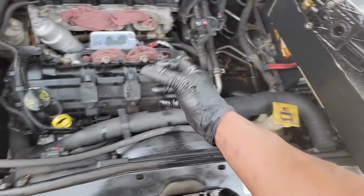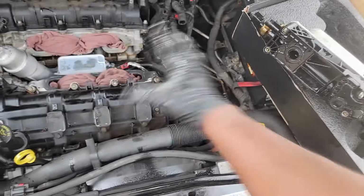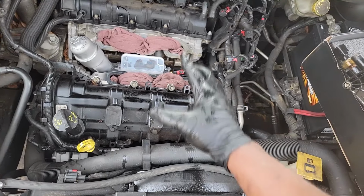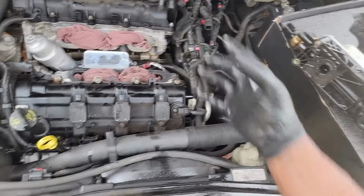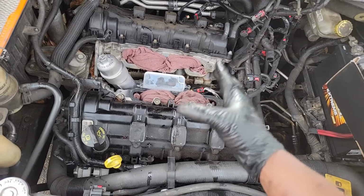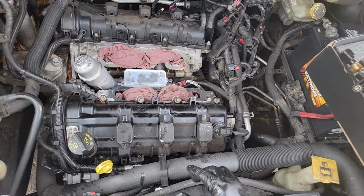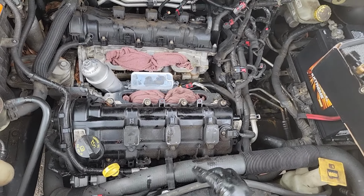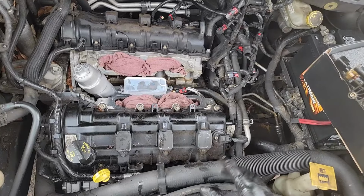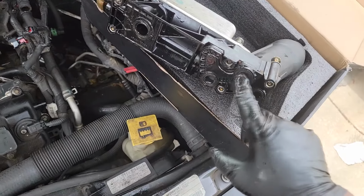You can't argue with me taking something off that was put on back in 2011. This engine showed up in 2011. All the coolers on those are not the same as the cooler we're putting on now. They've been revised. So stop arguing with me about the one you took off being Mopar. That's when I go into crazy mode. Yeah, I've got to control myself better. But anyway, that's my point. That's all I want to leave you with.